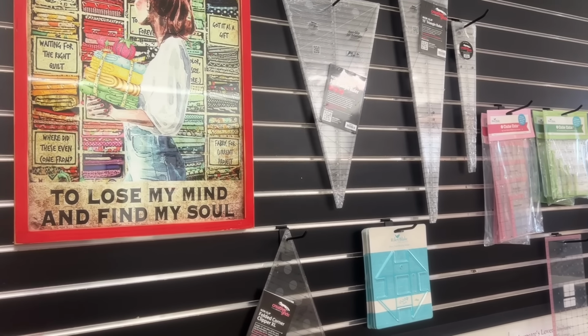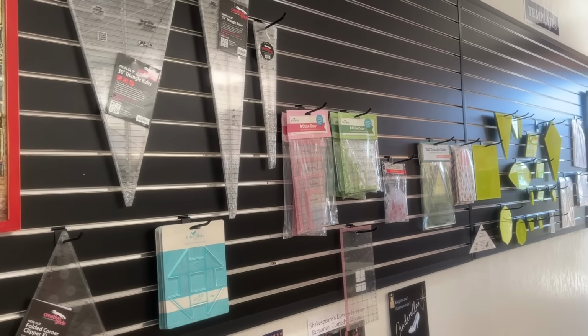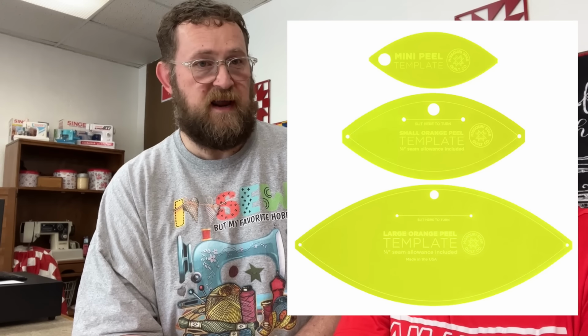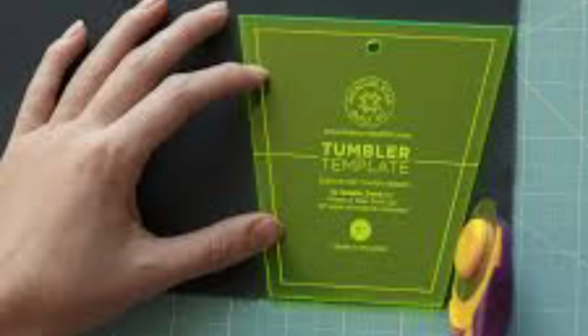I'm going to cut to video of that right now because you have some really great templates from a number of different people, but I love these sort of bright yellow, which were those? They're like almost neon. Yeah, so the Missouri Star Quilt Company makes some wonderful templates and rulers in an acrylic that is this bright yellow. And so it catches the light from all different directions. You can see your lines and the template on dark fabrics as well as light fabrics, blue fabrics, black fabrics, you name it. I love it.